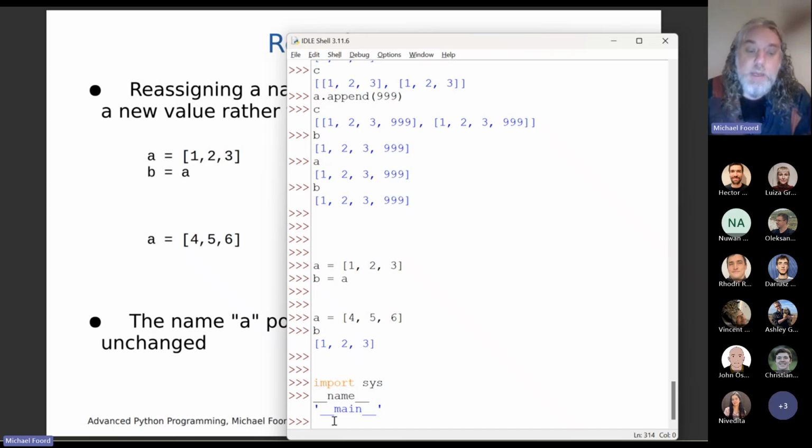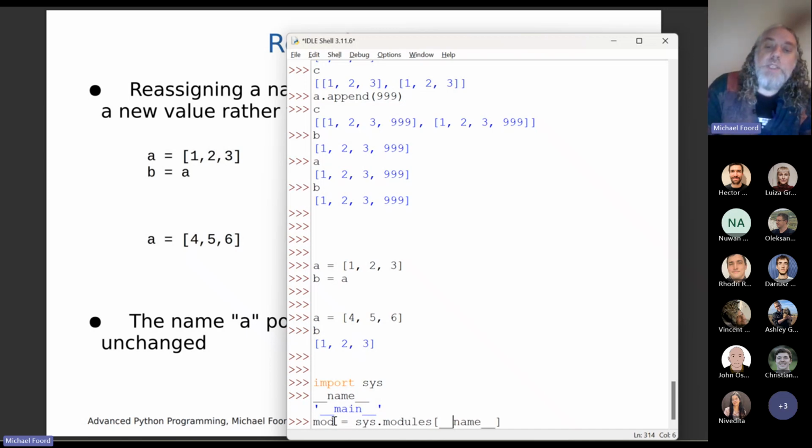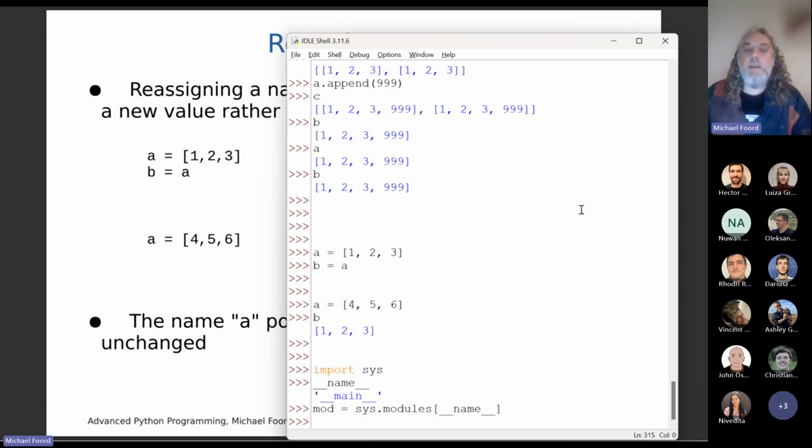That's the namespace I happen to be in. All modules, when you import them, are cached in sys.modules. That's a real Python dictionary. So any module can fetch itself out of sys.modules, get a reference to the module object by using its name.